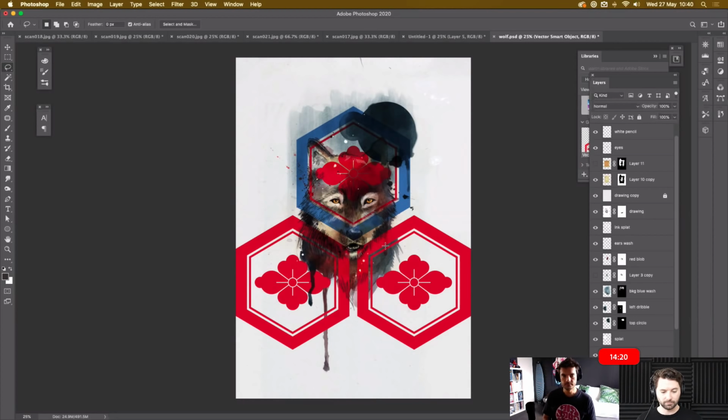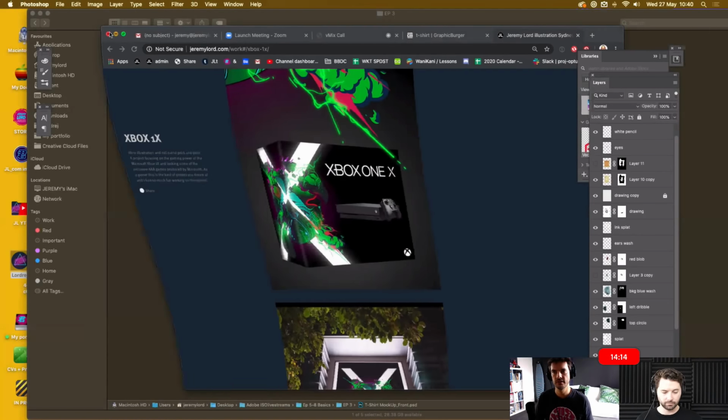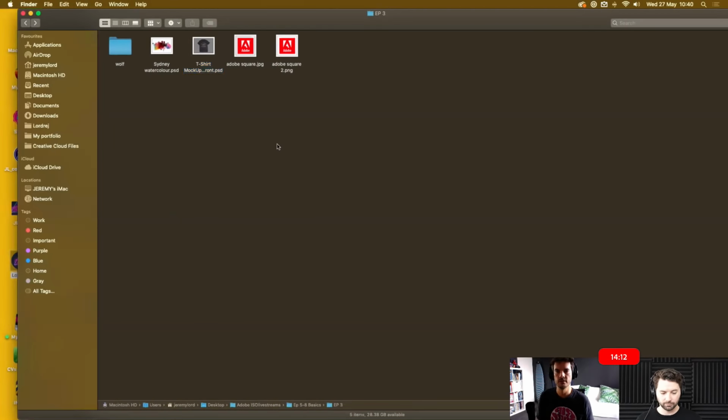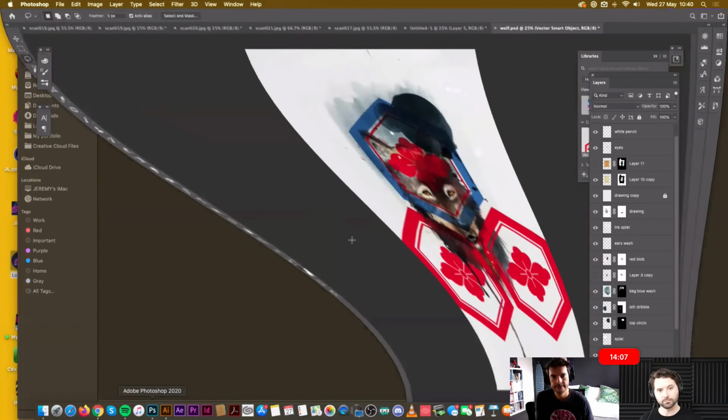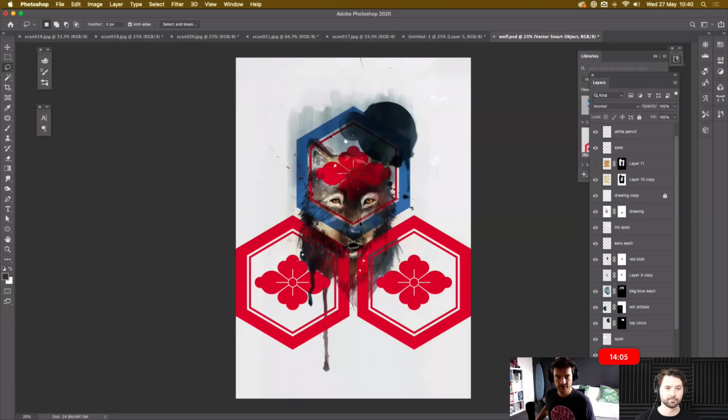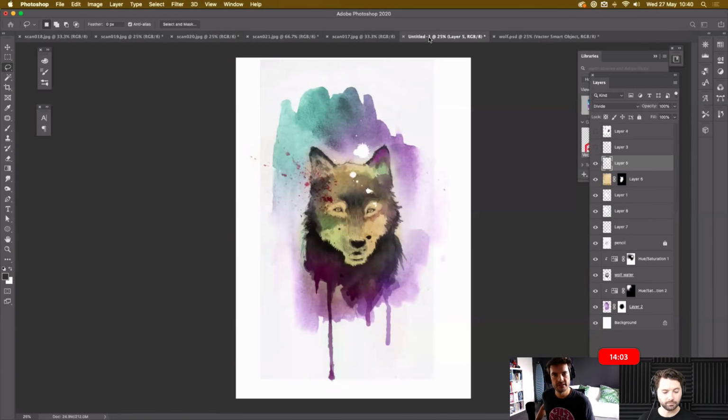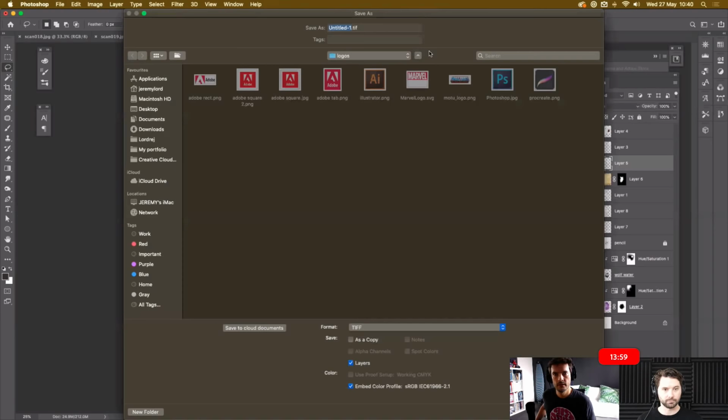All right. So let's dive into a little bit of that. First off is all the different file formats that you can use. There are a bunch of different file formats that you can use. The native one, if I haven't saved this yet, it's going to come up with a menu.